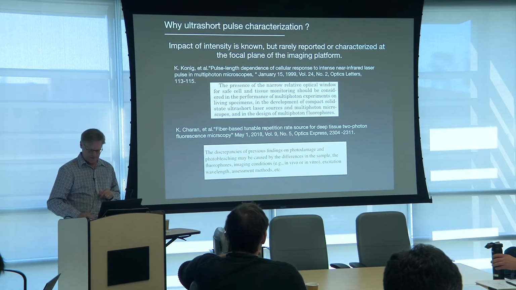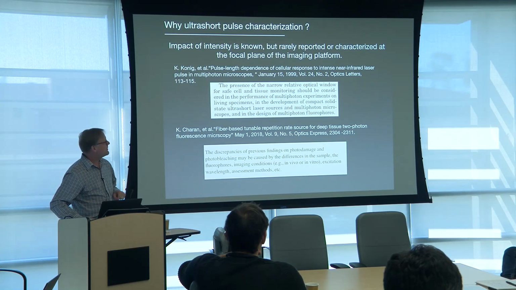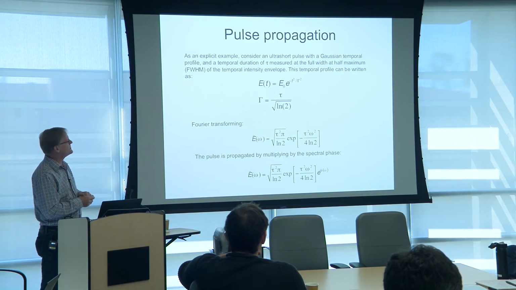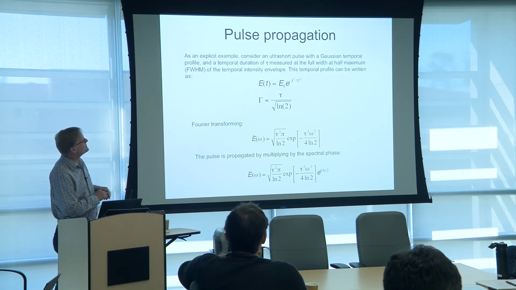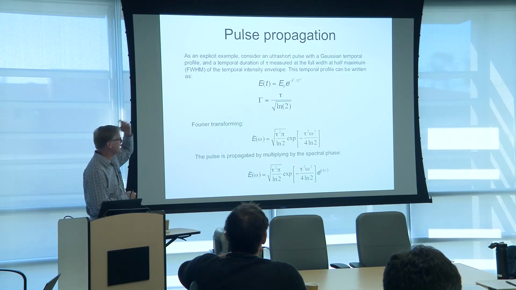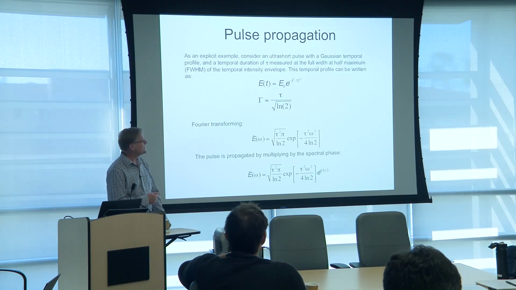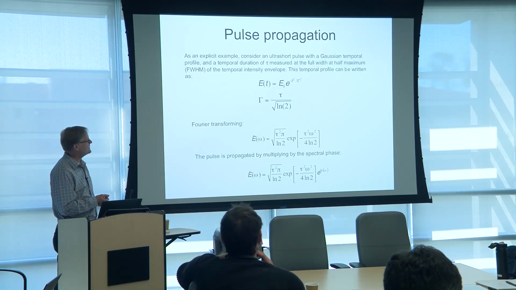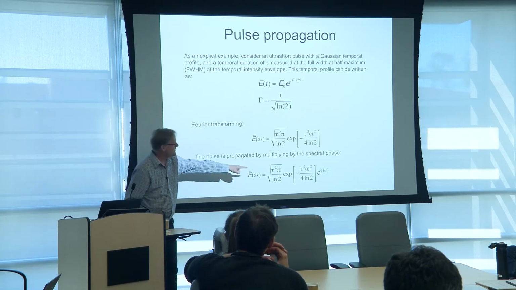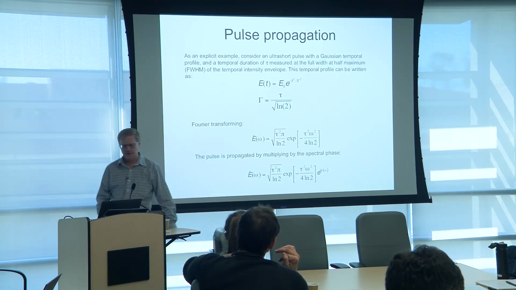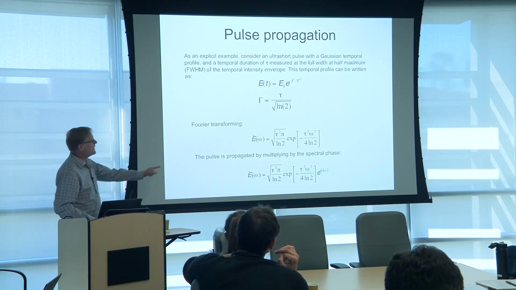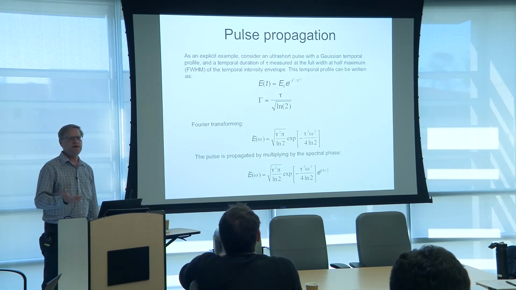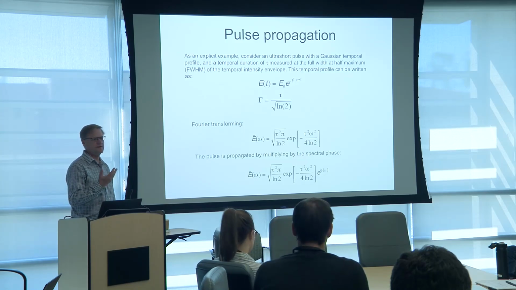Again, I apologize, it's parochial, it's really from my perspective. I'm not sure what the background of everyone is, but this is the way we like to think about it: if you assume a pulse shape, here we're just assuming a Gaussian, and then we take the Fourier transform of that, now we've got the Gaussian field spectrally. Then to propagate it, we just multiply the field, E of omega, by the spectral phase, phi of omega. And that phi of omega is something we can actually calculate for the optical systems.